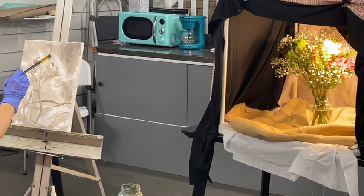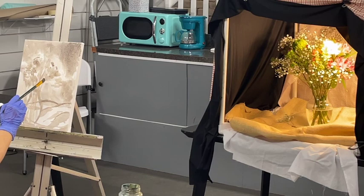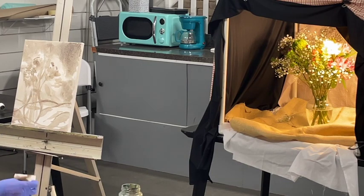We have some leaves here and there, a medium value. This is lighter because it's closer to the light.